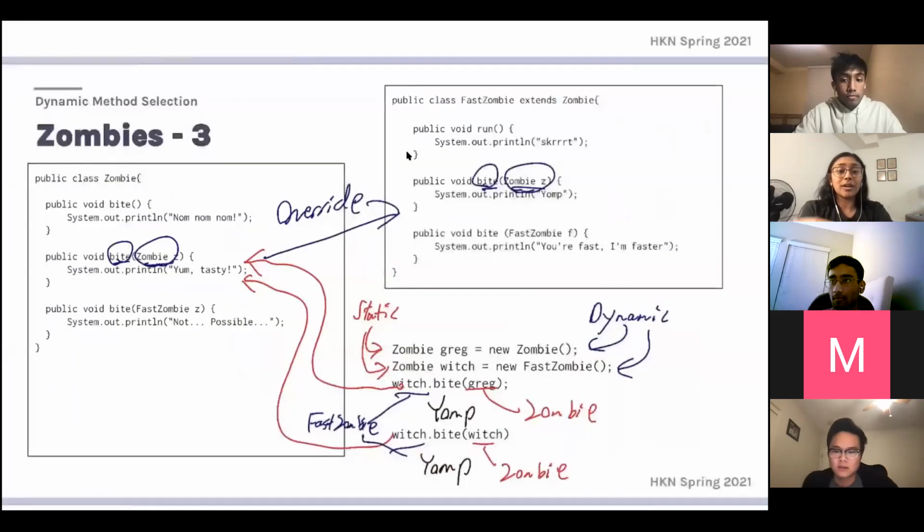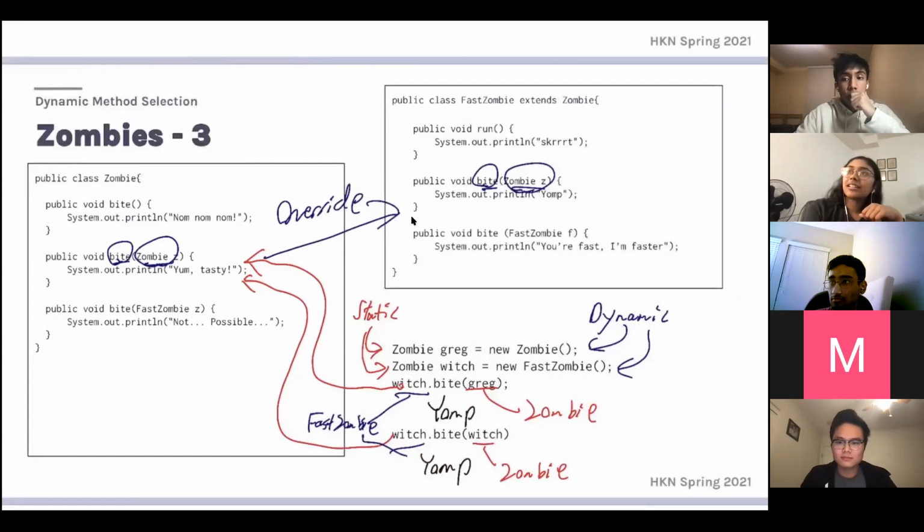So at first we pick zombie and we find the function that takes in a zombie, and then at runtime, the dynamic type of what we are calling byte on, which is the first which, is actually fast zombie. So we check fast zombie to make sure there isn't a function there that has the same function signature, which there is. So we move over there and we return yomp. Yes, I hope that makes sense.